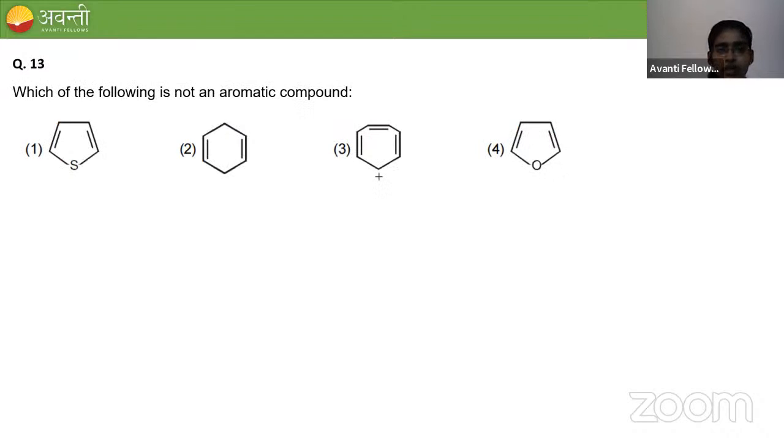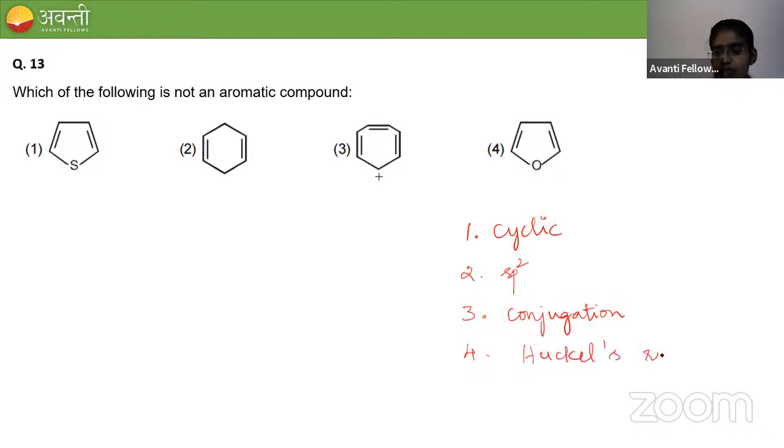Which of the following is not an aromatic compound? So for this, we need to know the rules of the aromatic compound. For a compound to be aromatic, it has to follow some rules, right? First, the compound should be cyclic. For a compound to be aromatic, the first rule to be followed is it should be cyclic. And second, it should be planar, or it should contain sp2 hybridized atoms. Okay, and the third thing is it should have conjugation. Conjugation means alternative double and triple bonds would be present. And fourth rule is it has to follow the Huckel's rule.